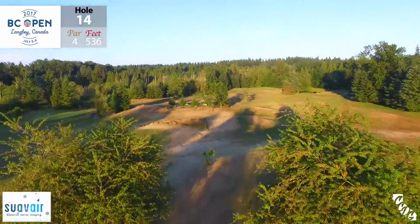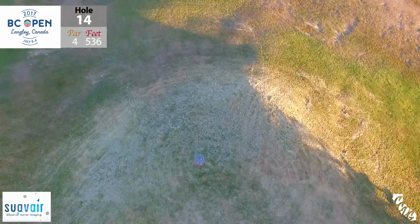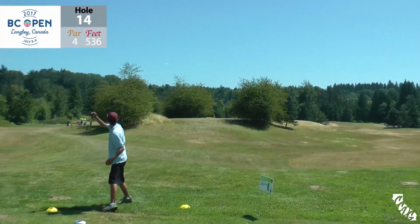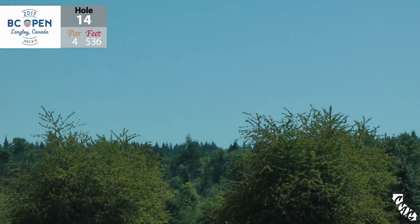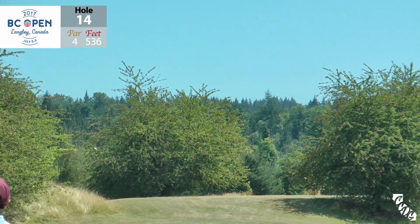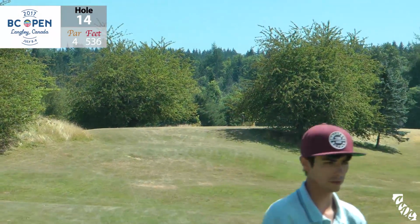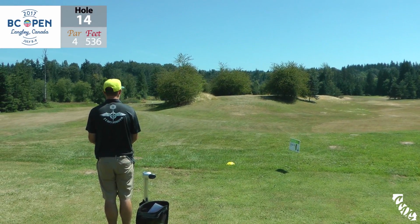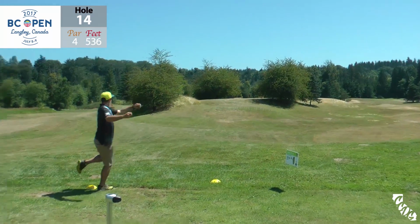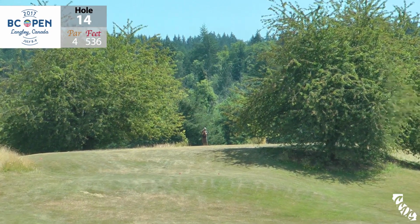It's kind of neat. There's a mando between these trees that you see the drone flying through, and then right on the edge of this hill, making for a tough upshot. So again, they have to go up the middle here and then play right, which is why you don't see Matt, say, throwing out a roller to the right side or something. Sure. Looked like a great placement shot though. Great placement shot, absolutely. That's just about where you want to be. Maybe if you were 10 feet further, you'd have a cleaner look, but that's pretty dang good. Cool. We'll see if Scott can put it there too. And it looks like it.